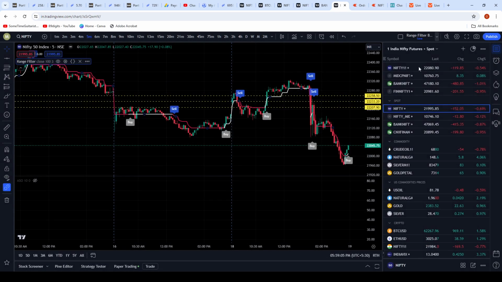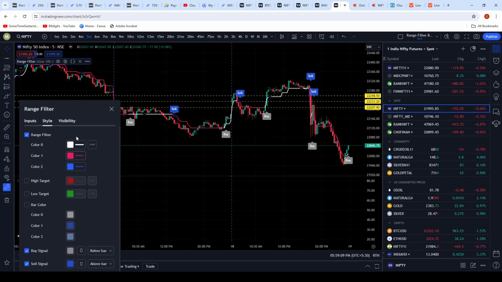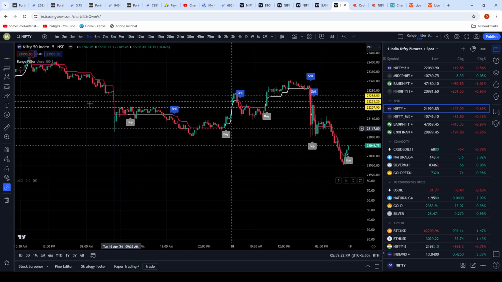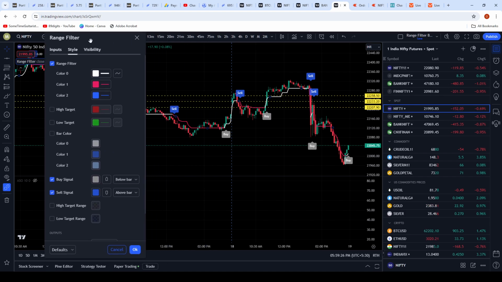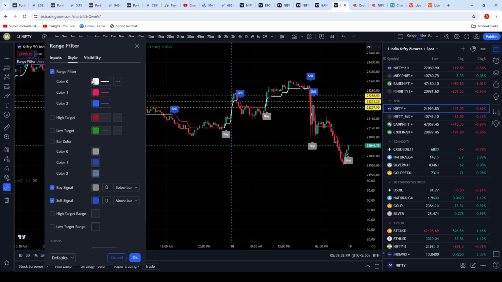All right, I have made some changes to this. If I just look at the screen, if I use the default settings, it'll look something like this. Okay, there's a lot of whites and blues and stuff like that. I've removed all of that, so I'll cancel it. My settings look like this. The only thing is I've not made any changes to the input. Input is exactly on its default settings. What I've done is I've changed the color a little bit over here.